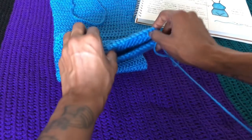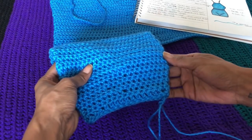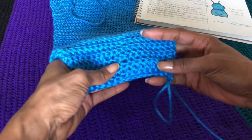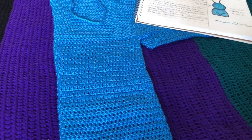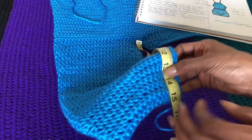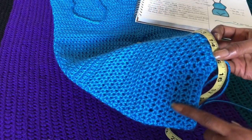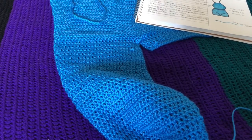Right here you can see that for about four to five rows I decreased four to five stitches in each row — you can see my decreases where you can see the holes. If you know a better way to do this, go ahead, but this is just a little guide. I ended up running out of yarn, so I did the bottoms in white and it looked like socks — it looks terrible, so I'm not going to show you what it looks like on. I'm going to get more yarn and redo it. This is about halfway, which is about my kneecap area, and then I have to go all the way to 30 inches. I wanted mine to go pretty far to touch my ankles.